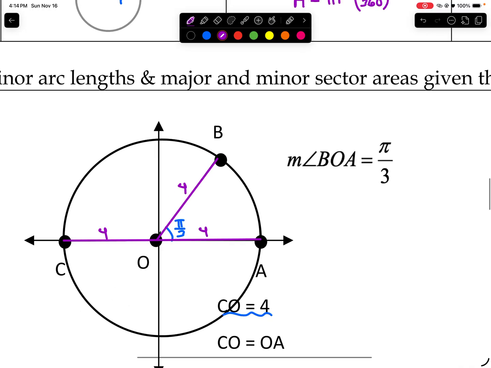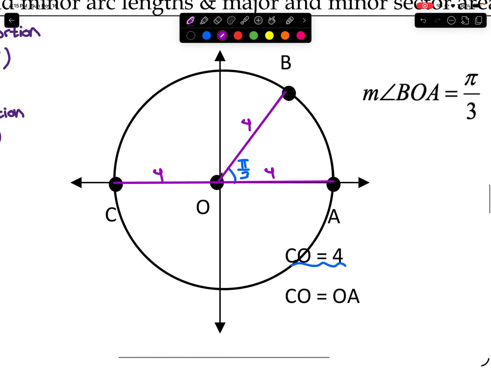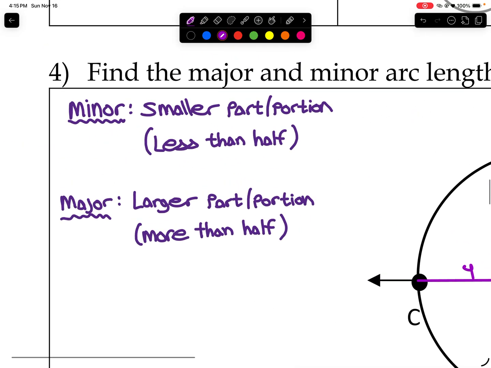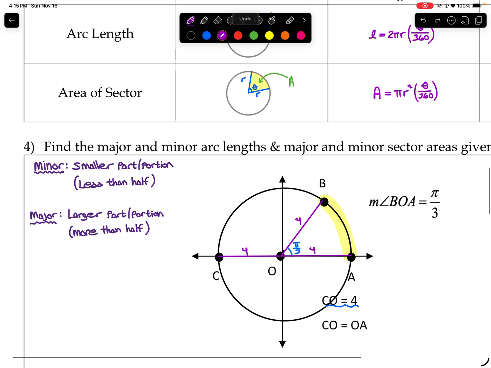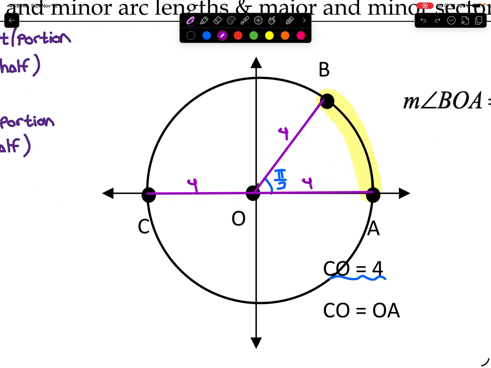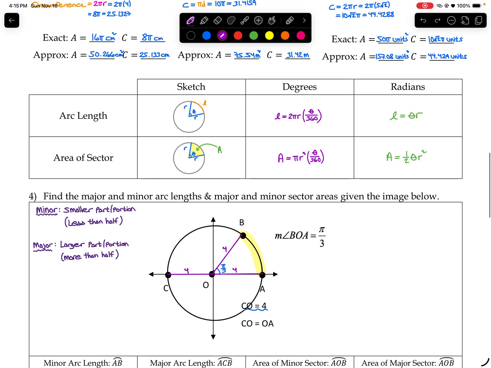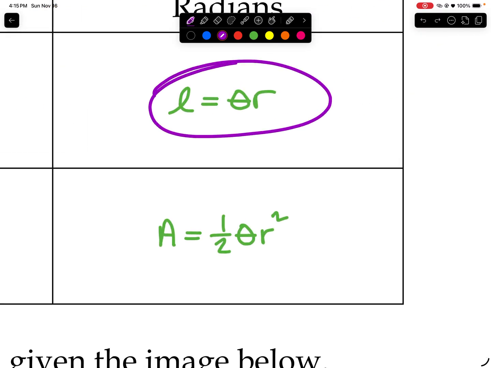So when you're looking at a circle, all the radii of that circle are going to be congruent. So if I want to find the arc length of this minor arc, so I say minor arc because it's going to be less than half of the circle, whereas major is going to be the bigger half. So if I'm looking at the minor arc, this is going to be down here. So we're going to be working in radians, so I'm going to use these formulas over here. So the arc length is equal to theta times r.